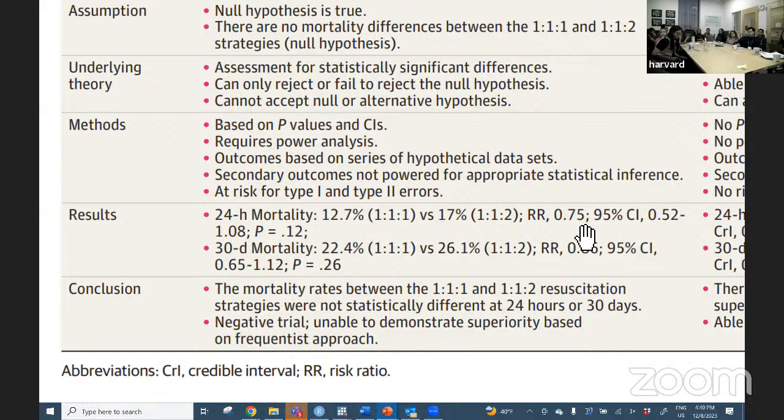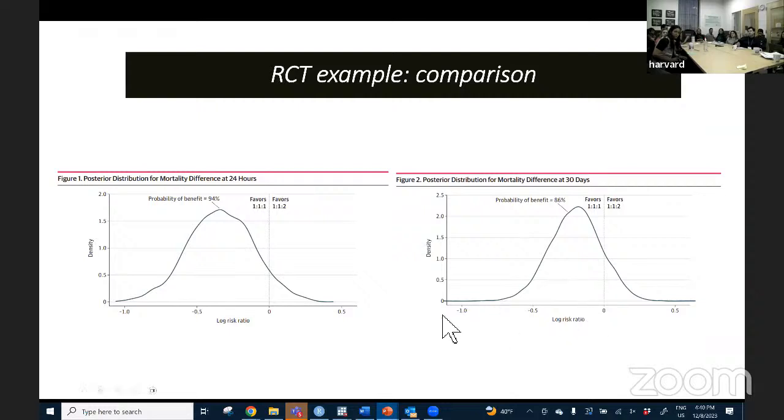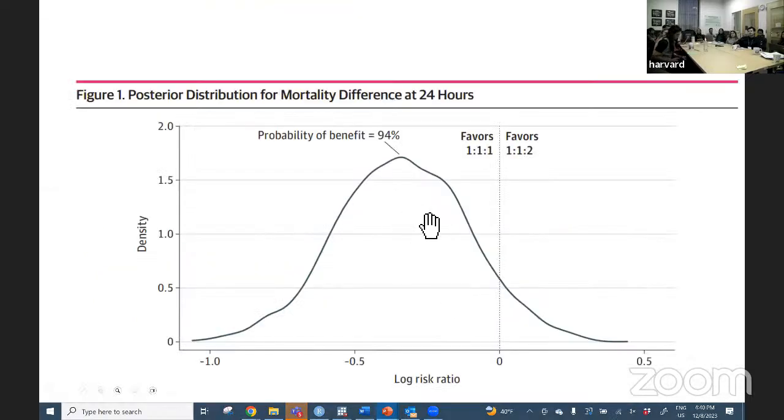That's why they reanalyzed this trial using Bayesian methodology, and you can see what they found here. Those are the two distributions. This is the distribution at 24 hours. The probability of benefit was actually 94%, right? That means treatment A was 94% likely better than treatment B. Even though the relative risk confidence interval crossed one, you have a 94% probability of potential benefit. So here's the question. Based on the Bayesian, you will say this was a positive trial, but based on the frequentist, you will say it was marginal, right?